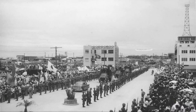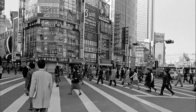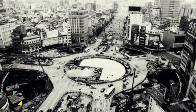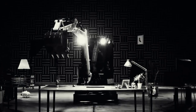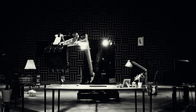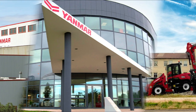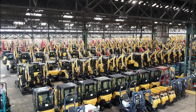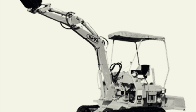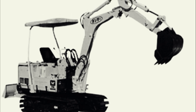Japan in the 1960s was in the midst of an economic boom requiring urban development to house an increasing workforce. Reduced space in built-up urban areas demanded a more compact alternative to bulky traditional excavators. Spurred on by this demand, the Yanmar Construction Company produced the first mini excavator, the YNB 300. Its small frame and wheel chassis allowed it to operate in more confined spaces, and it was soon in widespread use. Founded in 1912, Yanmar were originally a manufacturer of engines for heavy construction equipment. They are now one of the premier manufacturers of mini excavators, with branches worldwide. The success of the YNB 300 led to production of the YNB 600C, with increased operator comfort and performance. The addition of a swing excavator boom allowed this model to operate against walls, increasing its versatility.